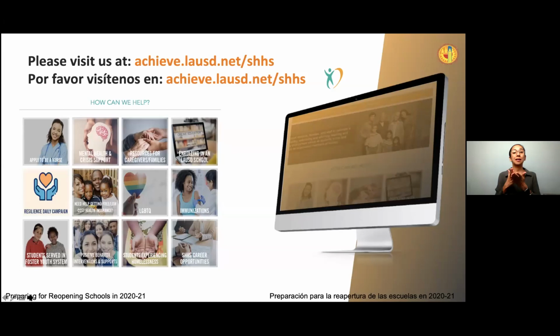And I want to highlight that we have a campaign right now called the Resilience Daily Campaign. If you go in that tile, there are exercises and things that you can do with your children. We are talking about every day, because so many of us are feeling overwhelmed, and there are so many feelings that we can't control, that every micro step we take towards resilience will help bring us back to our healthy baseline and to do well, because it really is overwhelming to address all the issues that we're talking about today and everything that is happening.